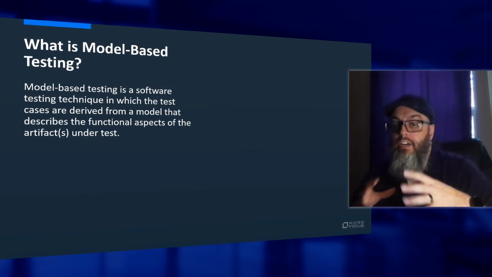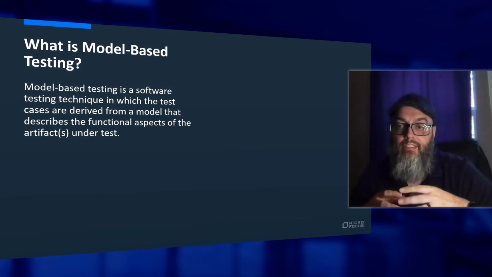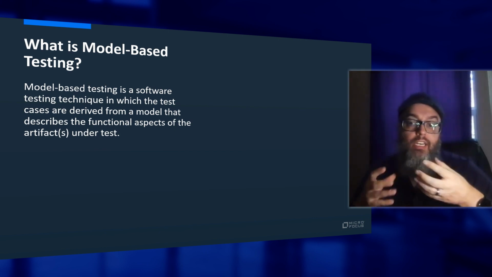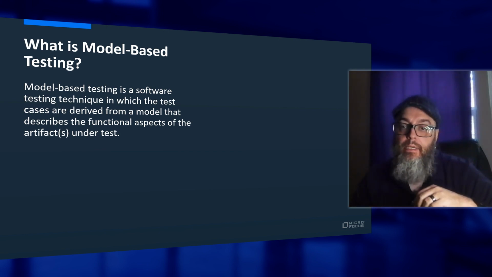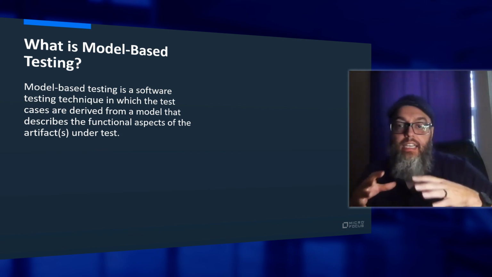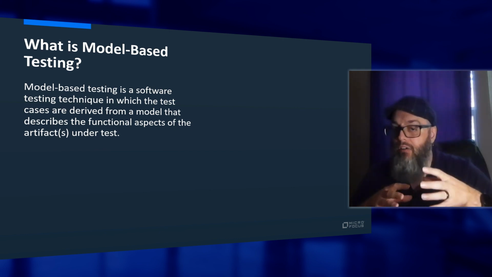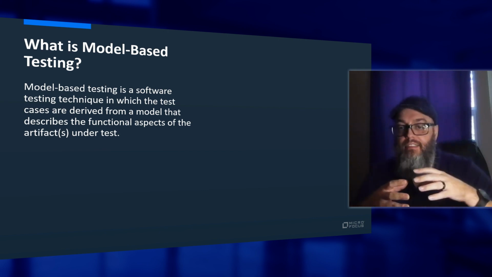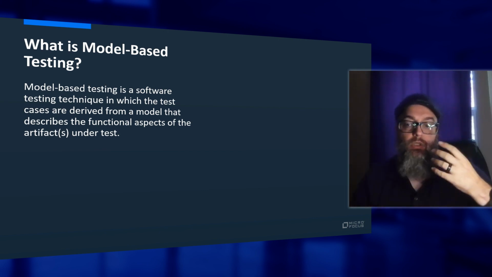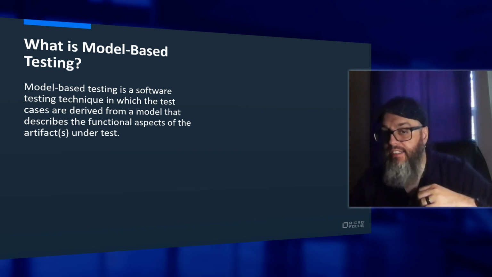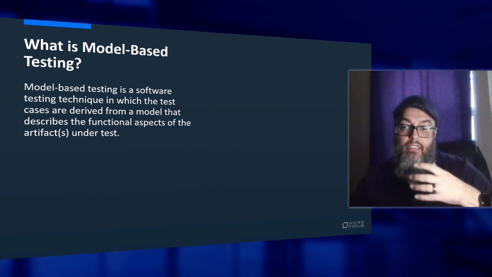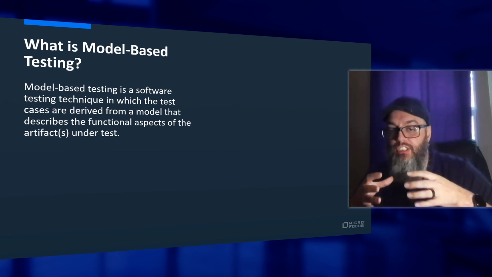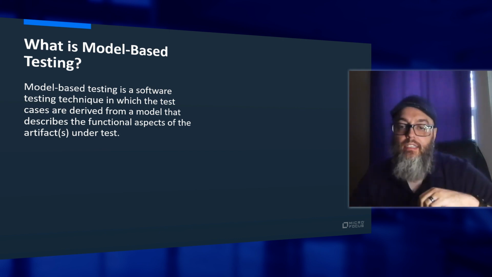We have another video on our YouTube channel around our point of view for model-based testing, but I thought it would be helpful to do a very brief overview, since to get AI codeless, you need to utilize MBT, or model-based testing. Model-based testing is a software testing technique in which the test cases are derived from a model that describes the functional aspects of the artifact or artifacts under test. This means that rather than relying on the intuition of the individual tester to determine what functionality to test, the business processes that they're going to test are represented in the model, and the underlying individual functions that comprise those models drive what should be tested.